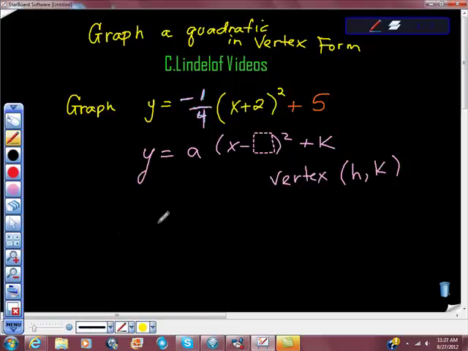So people say, oh, h is positive 2. If we put positive 2 in there, we get negative times a positive is a negative, and this would be negative 2, wouldn't it? So that doesn't work. But if we let h be negative 2, negative times negative is positive 2. Therefore, the h value is negative 2. If that didn't make sense, rewind the video and look at that part again, because this is the part that throws everybody off. The most common mistake I see made is that one.